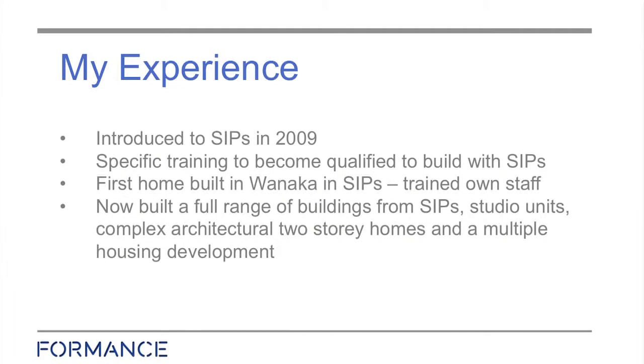I first started dealing with 6 about 6 or 7 years ago. I was quite fortunate that a neighbour of the place I was looking at said to me one day, come over here with this product, muck around with it in the backyard. It was a guy from the UK and he had some samples of 6 panels, chopping it up and mucking around with it. I started talking to him and he told me how the 6 had been around in Europe for a long time, 20, 30 years. And I thought, just reiterating what Nick said, it just kind of made sense, this new construction, high insulation, high structural. But that was even before the earthquakes hit in Christchurch.